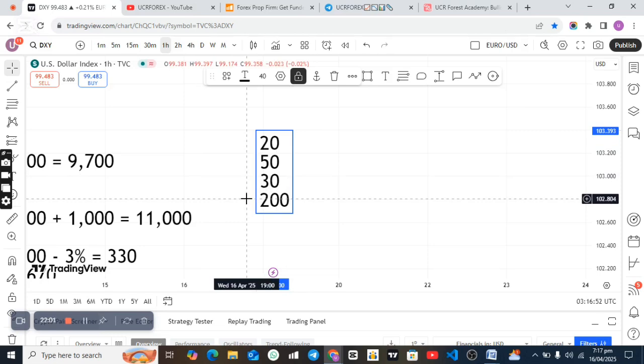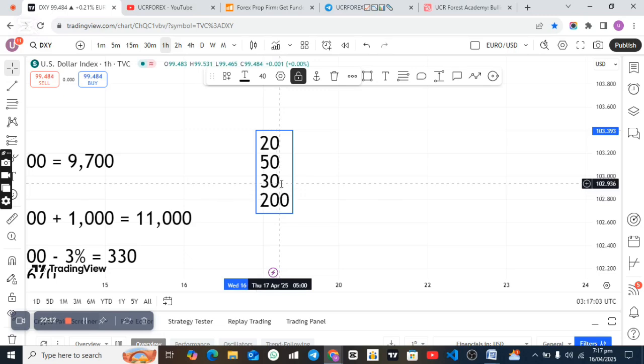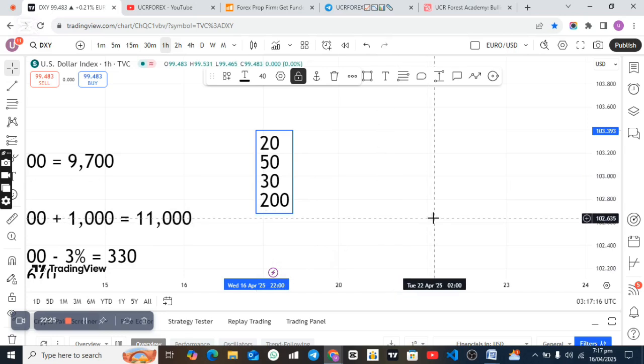So what they mean is that all your profit should not be on a single trade. You can see that almost 80% of your profit came from one trade: 50 plus 20 is 70, plus 30 is 100, plus 200 is 300. That is to say that almost 70% or 80% of the total profit you made is derived from one particular trade. So Maven will flag that account despite you making real money. You made profit and they are still telling you all these things. My friend, that is how it works. That is one thing you need to understand. That is the rule.